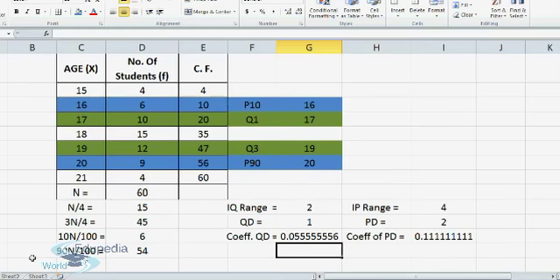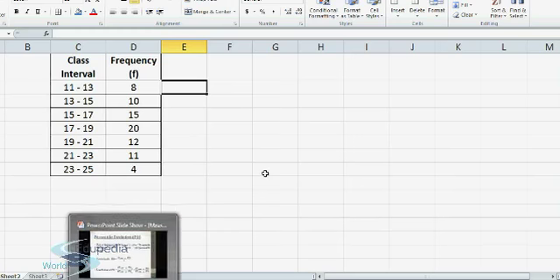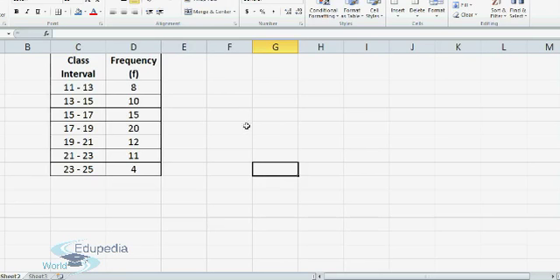Alright, now just to have some more practice, you can take up another question, and this time we have class intervals. Now the treatment is the same whether you have class intervals or you have simple data. The treatment for calculation of quartile and percentile deviations are the same. What differs is the calculation of the quartile and the percentiles themselves. Now in this case, just for practice, as usual, you can stop me for a while and try doing it yourself, and then we can do it together.